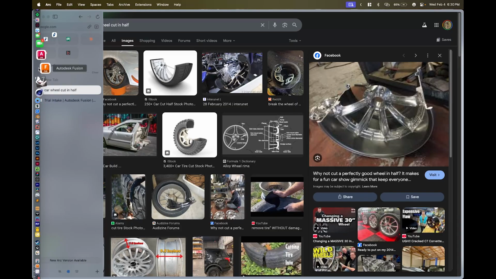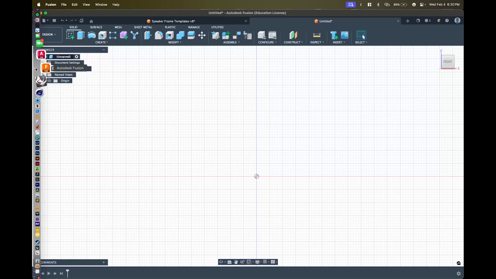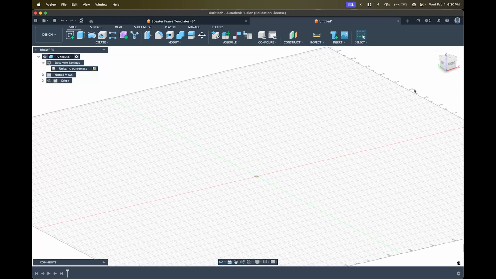So I'm going to go to, I forgot I have Fusion already open. I hate that it does that. So we want to be looking right at the spokes of the wheel as the front side of our drawing, but right now we're drawing a profile section of it.